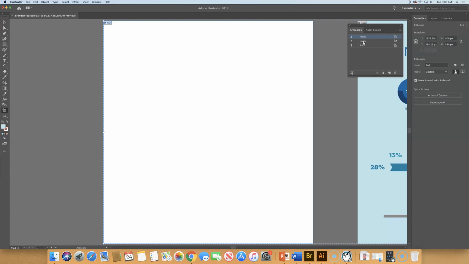You can probably figure it out. I think that's the one that's showing all those graphics that you started on. It looks to me like you didn't rename it. You made a whole new one. So delete that one if you want, and then delete that one, and then double click on the word artboard 1 and name that Inside.